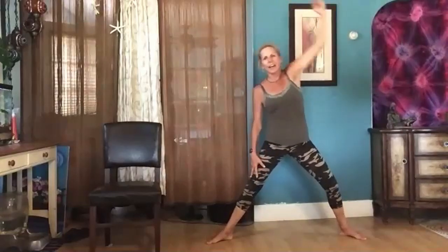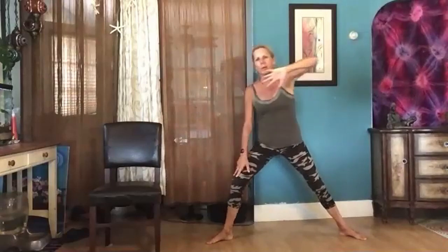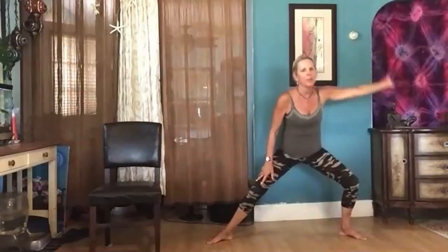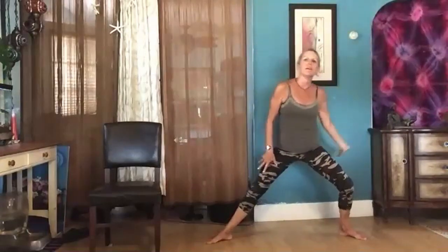Two more on this side. Good job, everyone. Come across. Point the elbow up. Press back down. Scoop. Up and over. And this is the last one on this side. Elbow down. Come across. Point up. Press back down. Scoop low.